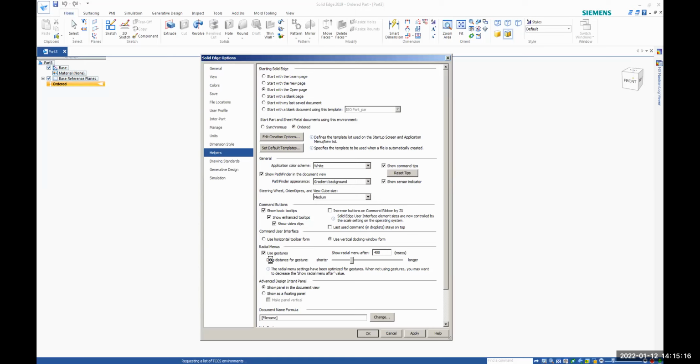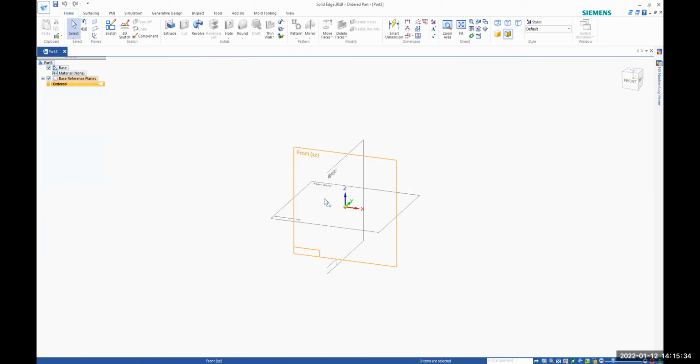Because in the worst case, you have to restart Solid Edge. So then you will lose everything if you have not saved it previously. And again, remember, save your files in a proper folder structure, right? In a proper folder structure. Otherwise, it is difficult.